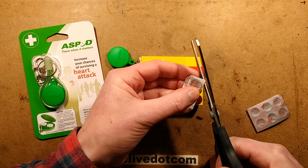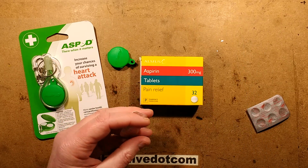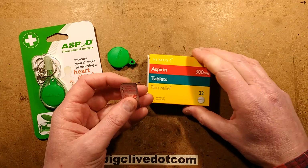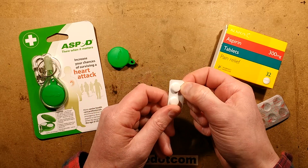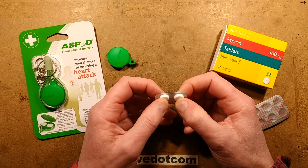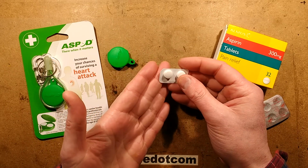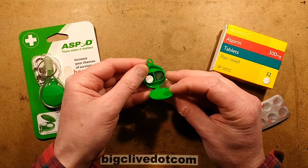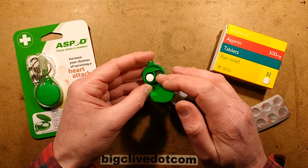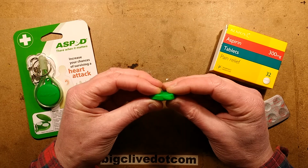Now, having said that, see if you cut the sharp edges of these off. If you watch this video and you suddenly realise, oh, I kind of want aspirin right now, you could just cut the end of a pack off like this. You could make a hole in it, you could put in a keyring. But the downside to that is that, you know, the foil will get damaged in your pocket and they could potentially get crushed. That is the whole point of the Aspod. It's a little secure holder that will protect them from being crushed and also provide some moisture protection as well because it closes quite tightly.